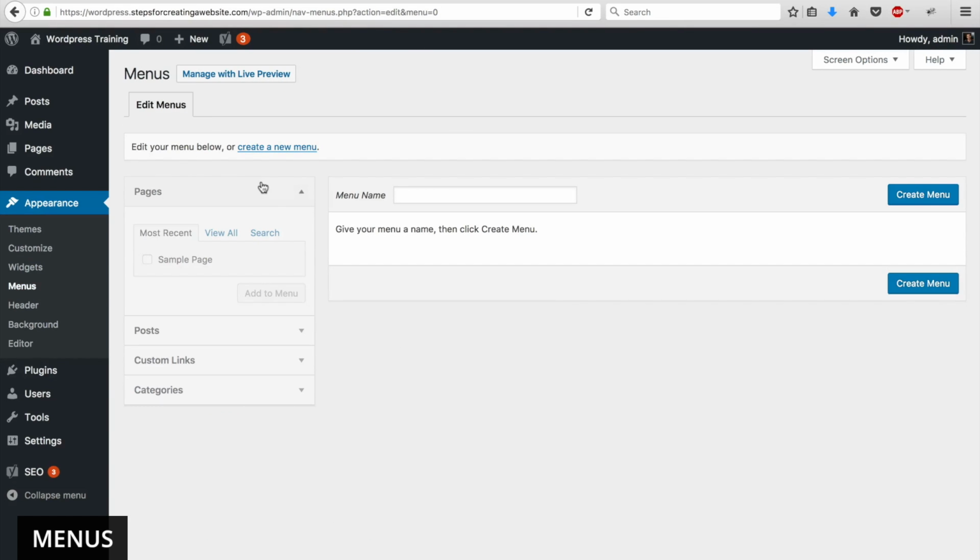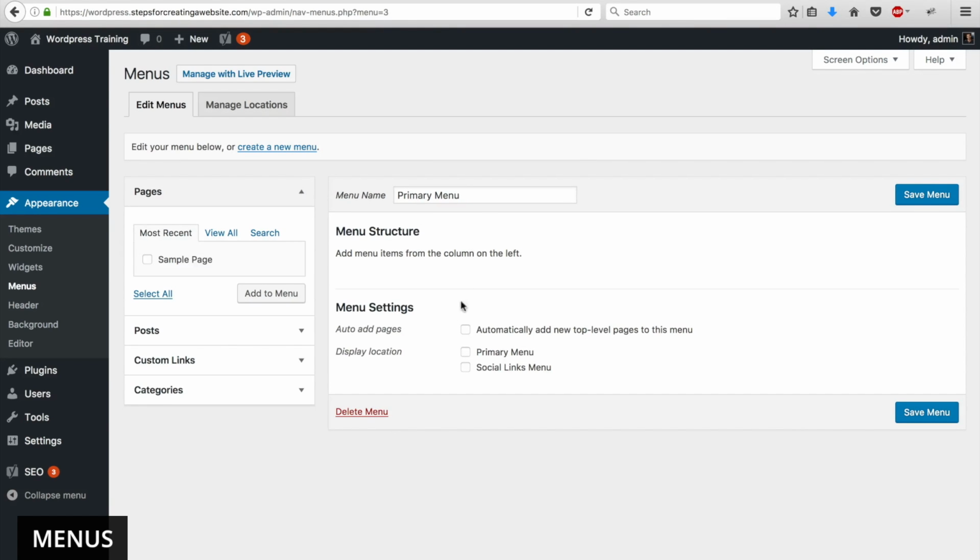This is the content area for the menu. Now you know how everything is set up, so let's just go straight to creating a new menu. When you do, it shows what it's already showing here, and I'm going to call my menu Primary Menu, Create. Since I call it Primary Menu, it's because I want it to be the primary menu, which will show at the top of the website in the theme that I have chosen. Let's click here and click Save Menu.